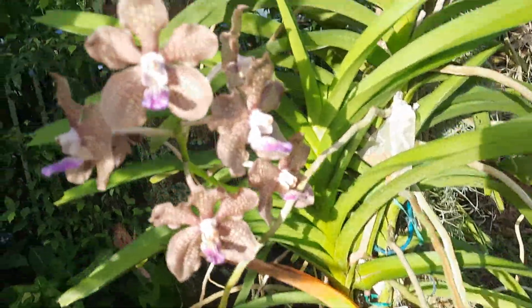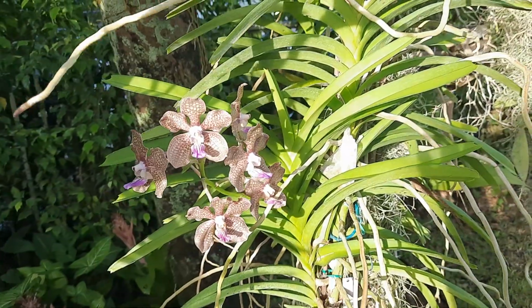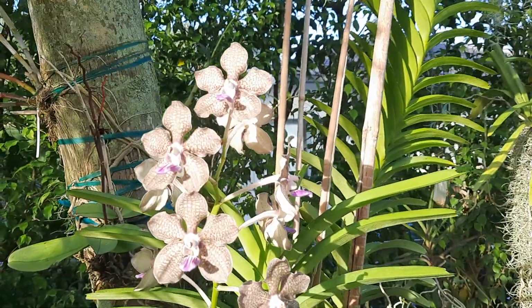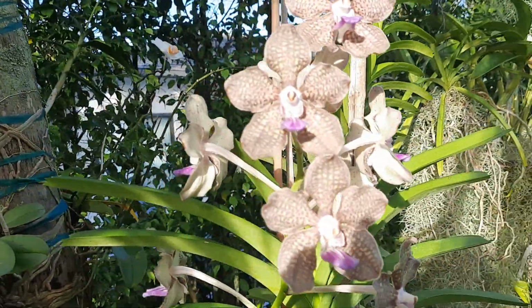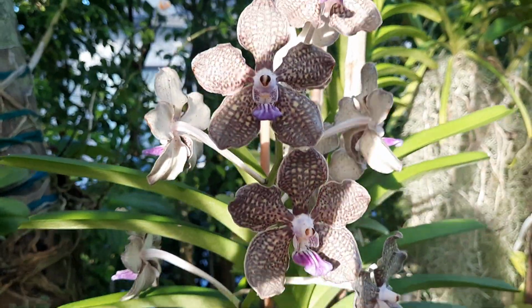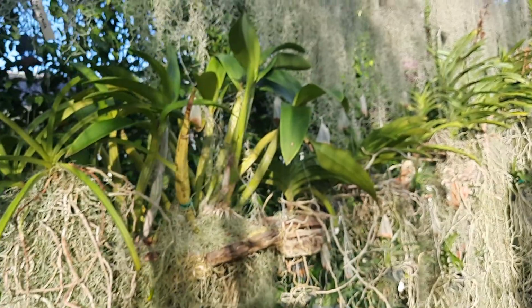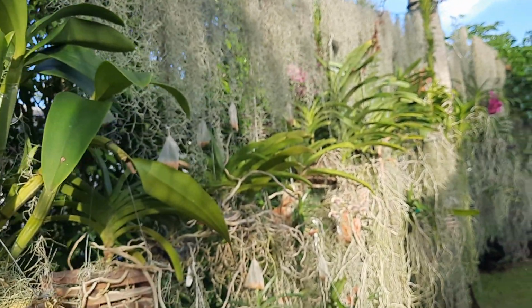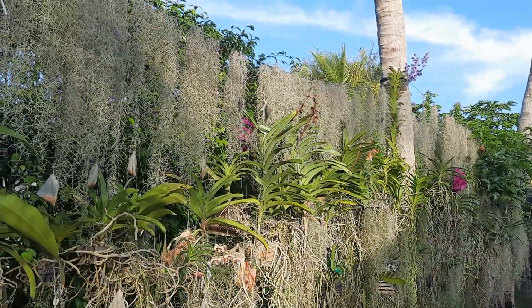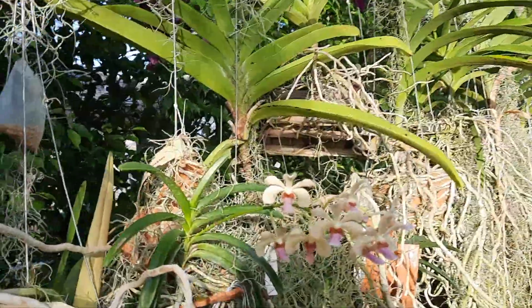Its baby is blooming. The Kiki got so big. Smells so good. And Mama is blooming too. Just blurred out by the light, by the sun. I saw so many flower spikes. These guys are doing pretty good. My Vandas here. I don't see much of the damages. Maybe a leaf or two, but nothing to worry about.